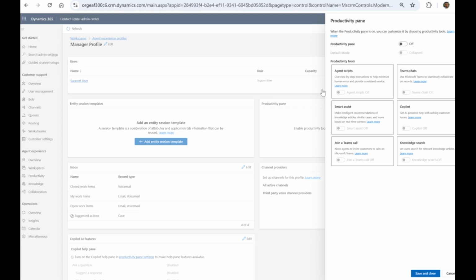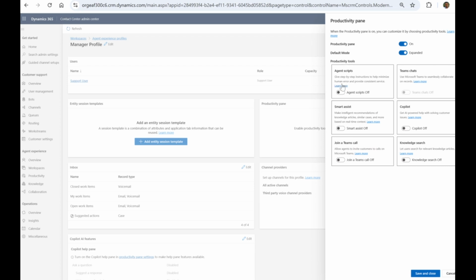You can see what productivity panes are normally required from the agent standpoint. If I click this check, it's enabled. Default mode is collapsed. If you want, you can expand it. There are different features available, you can see the productivity tools.